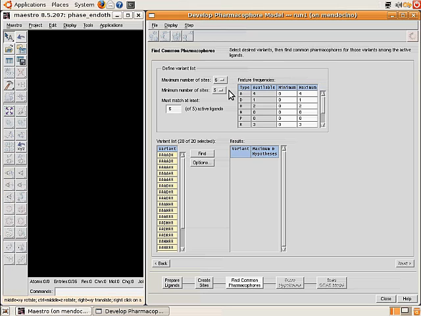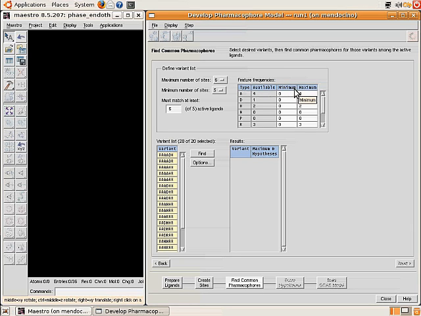With this many variants in the list, though, it's unlikely that Phase will fail to find any common 6-site pharmacophores. Finally, let's take a look at the feature frequencies table. As the name implies, this is a table that you can use to specify how frequently you want certain features to appear in the pharmacophore model.